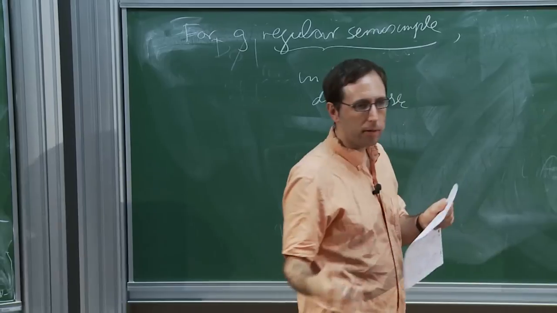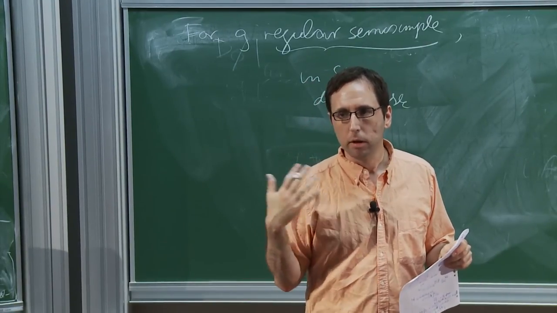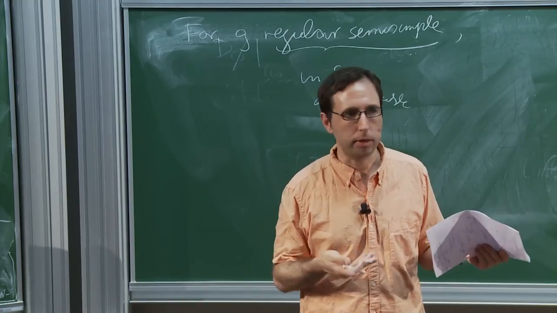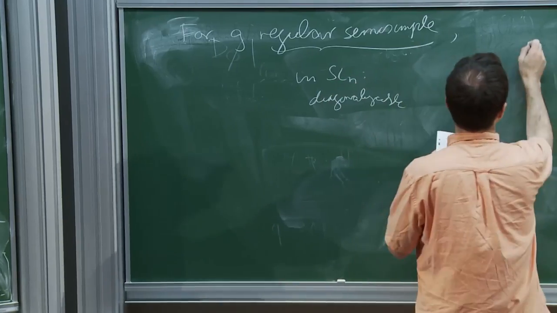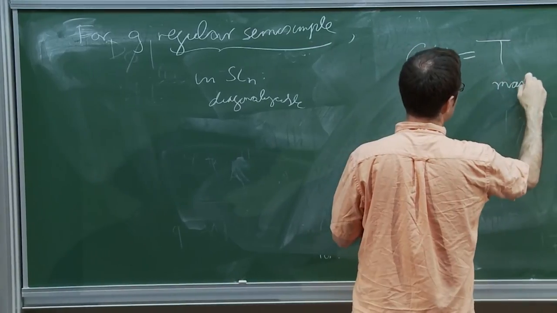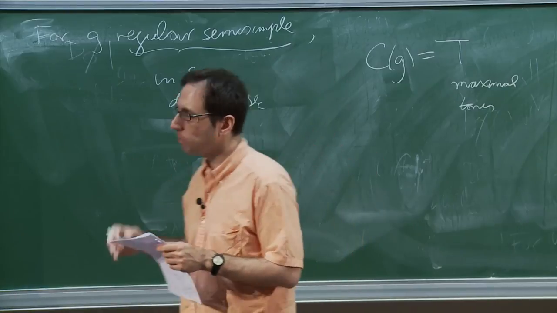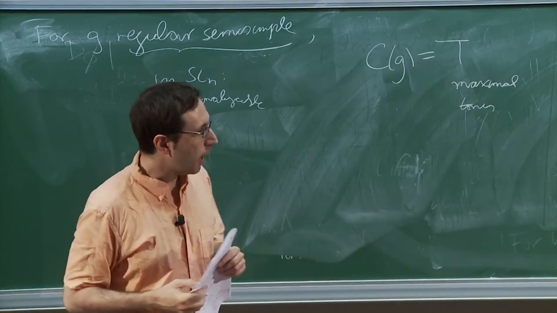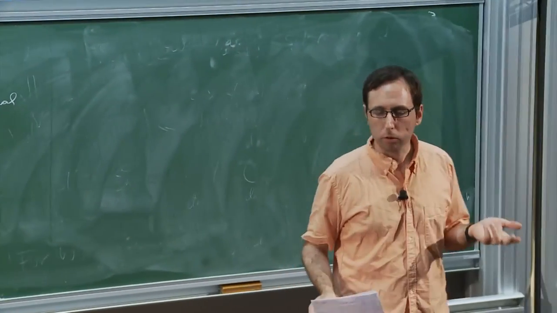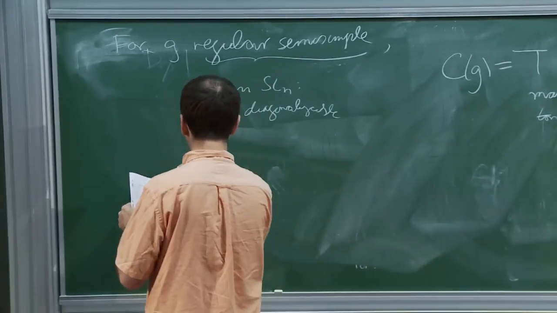what do we have? Well, if you have a diagonal matrix with distinct eigenvalues, the elements that commute with it are just the diagonal matrices, right? So if we are fancy, we call that a torus, a maximal torus. C of G is a maximal torus. So this shows, in particular, that for any torus that is the centralizer of an element of A, you're going to have many elements in the torus. Yeah, and this is really the centerpiece of the proof, and this has always been.